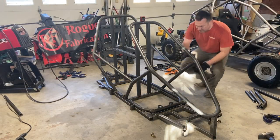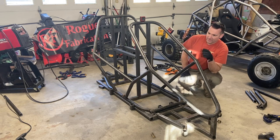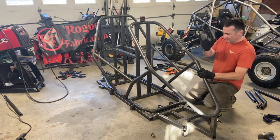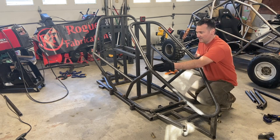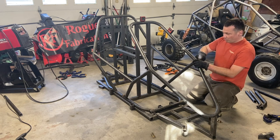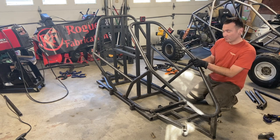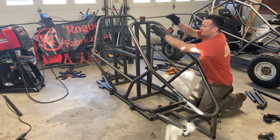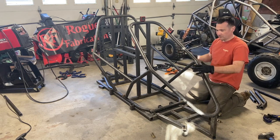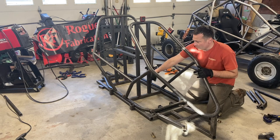What I ended up doing to get these A-pillars in place — since I didn't have anybody to hold it and my magnets wouldn't work because they would rotate out — is that this point mounts at the center of this bend, which is a solid reference point. You can see the center of a bend. So I lined up the tube right at that point, mid-bend, and put one small tack on the outside edge so I could still move the tube around, twist it a little bit. I had some maneuverability to get this level, get this squared, and find a common point. As this rotates, these are going to choose different points on the side rails, so if this is square, centered, flat, and straight, these are going to land at the same point on the back because it all lines up.